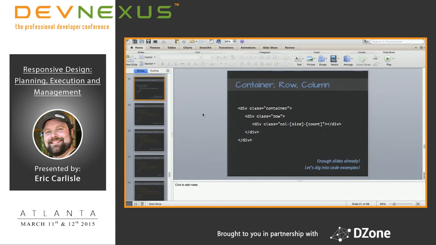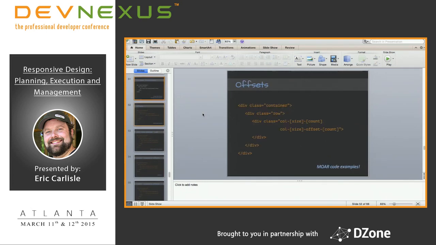Within those rows, we can say how much of the screen is allocated by a set of classes. The set of classes always starts with col-, and then we indicate the size of the screen, which means the media breakpoint or media query that it applies to. And here we have a count, which is the number of columns. I'll go into that in just a little bit.